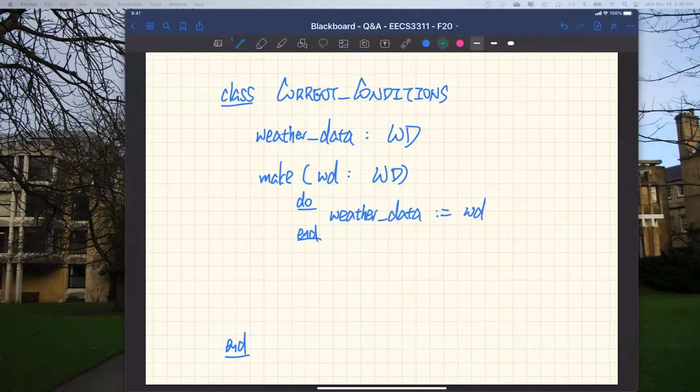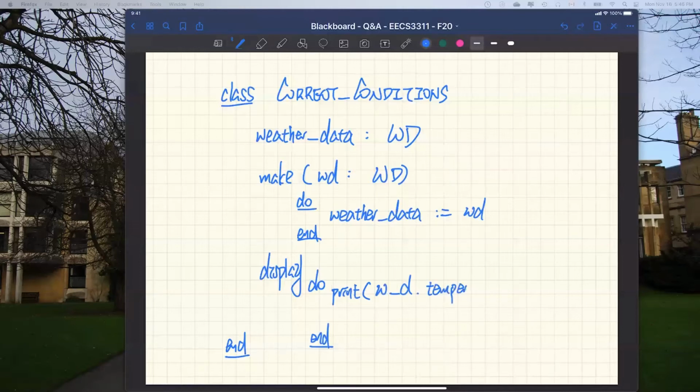And then what you're suggesting is, let's say for our display, there's no need to do updates anymore. So we can say we want to print weather data, I'll just say WD to make it short, weather data dot temperature, and also weather data dot humidity.